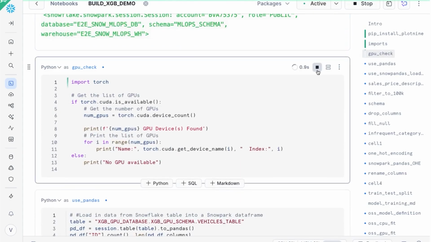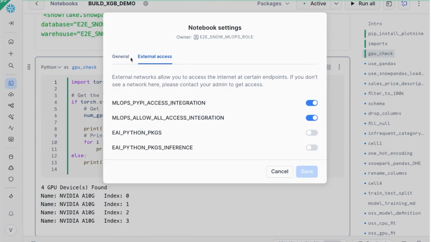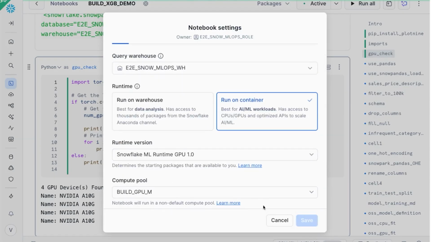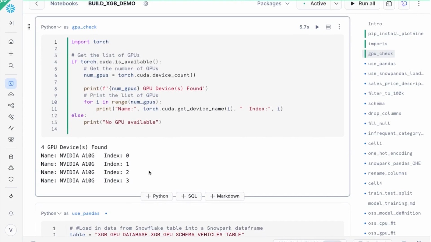Let's take a quick look, as we said, at what infrastructure we're running on. We have picked a GPU runtime of the image, which is in the notebook setting. As we see here, it's a GPU version of the notebook. That comes with GPU packages and CUDA packages as part of the image, and that helps me discover things like the types of GPUs and other properties of the GPU. In this case, we have established that there are 4 GPUs. Again, this is on one node. You can discover them if you have multiple nodes, but for this demo purposes, it's 4 GPUs on this node.